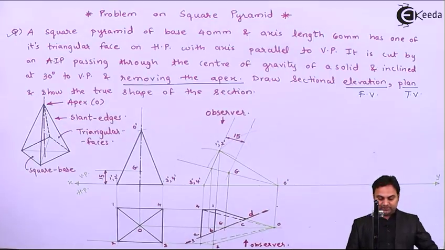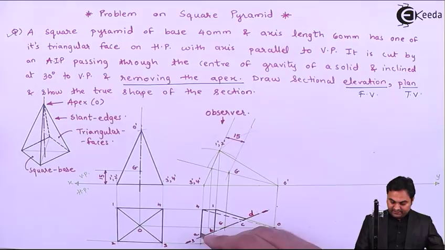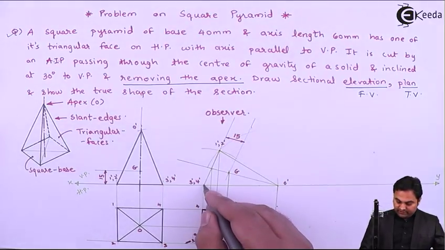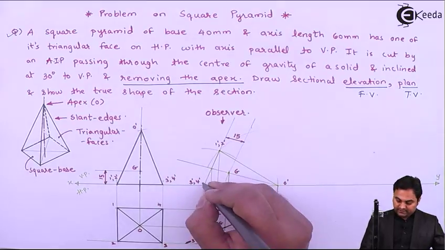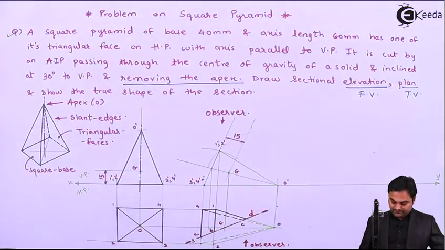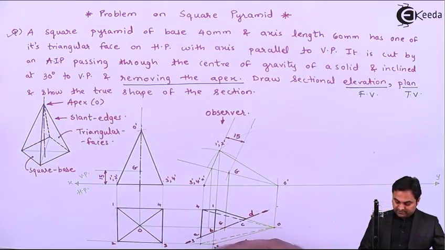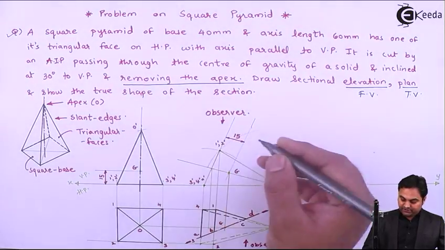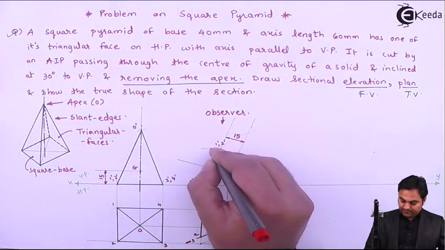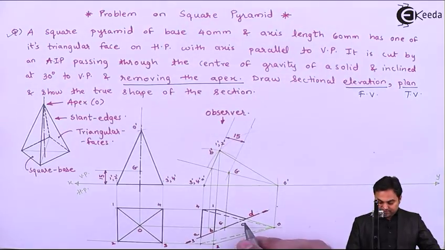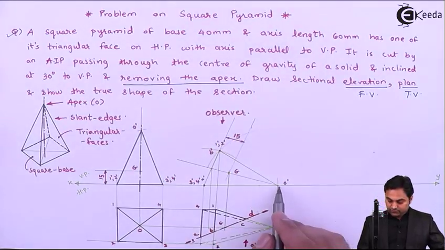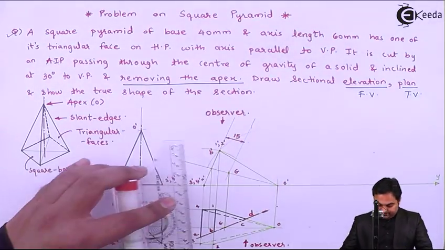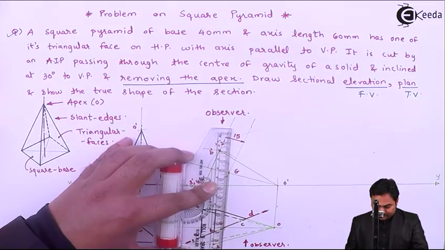So projecting these points up, point A is on this same line where we have 3 and 4, so when we project it into the front view at the same location, I will get the point A dash. Now even B is at the same location as 2 and 1, they are on the same line, so when we project them, they will appear as the same point. Then C is on O to 4, so we have O dash 4 dash on the XY line. Point C will be projected.